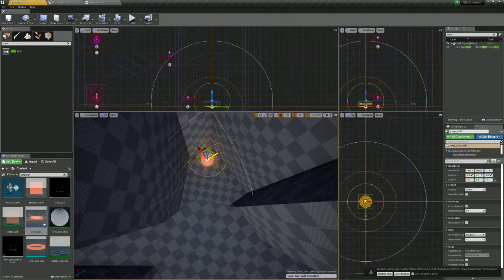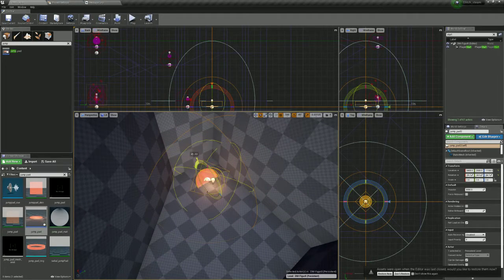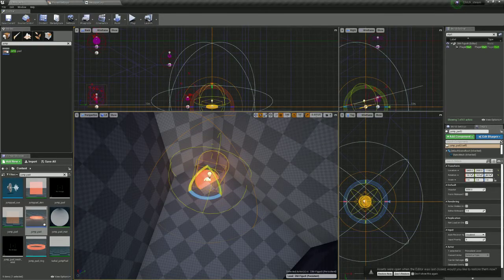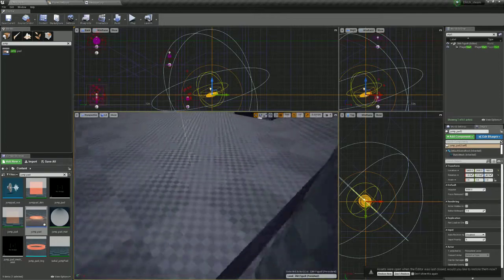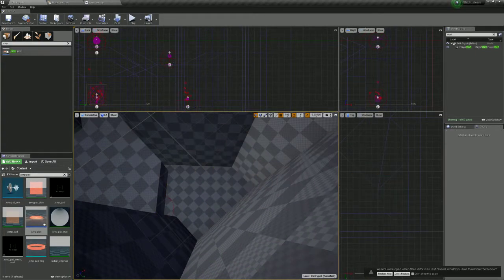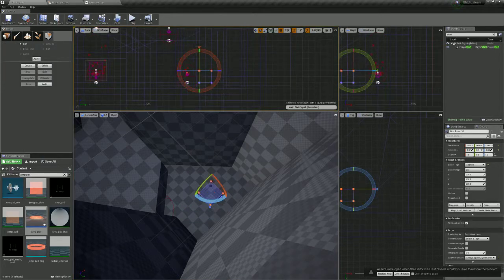Pad here, and then why can't I angle it? Oh, okay, we need 30. Let's try 15 degrees. You know what? Jump pad? I think we can do better than a jump pad. Let's go, because we wanted this to be the sneaky exit. Well, let's do the ramp first.